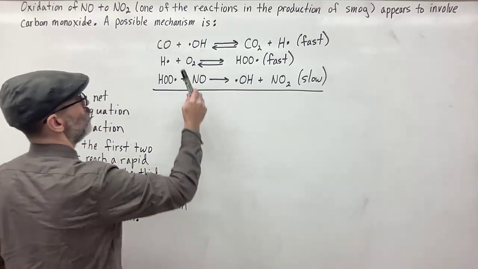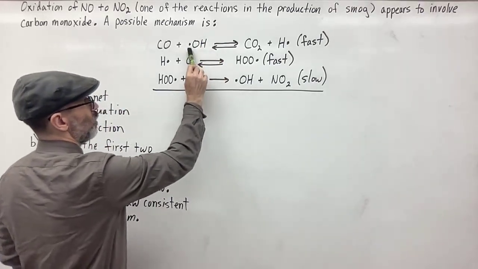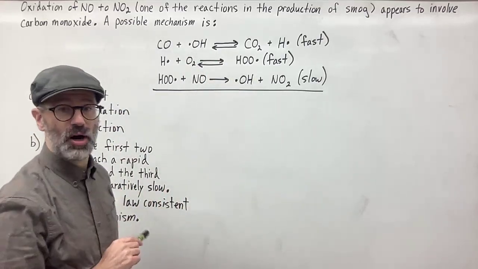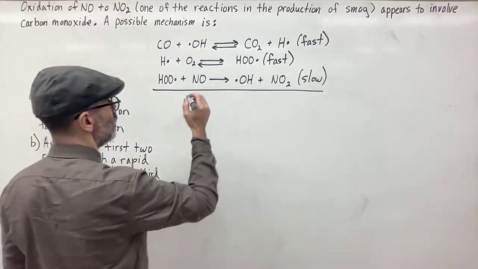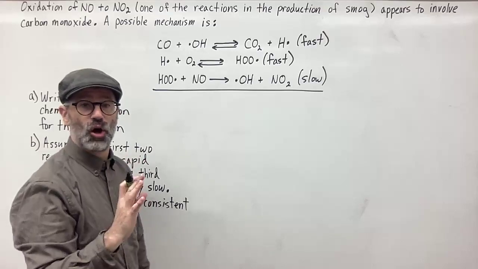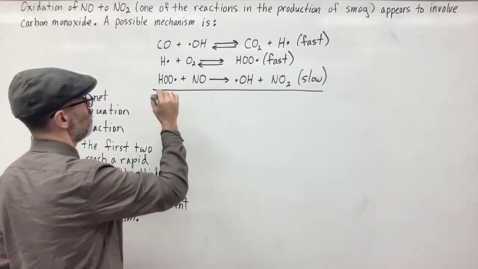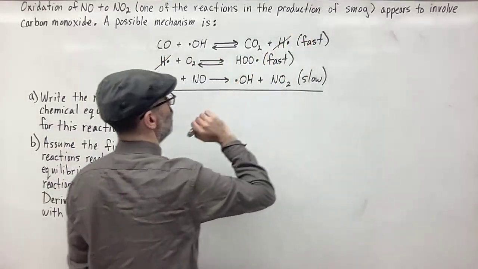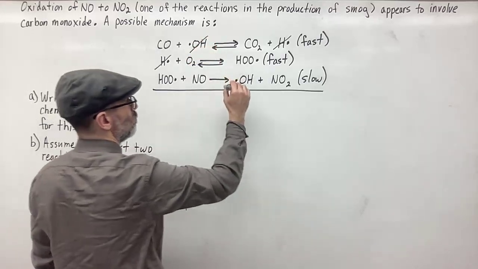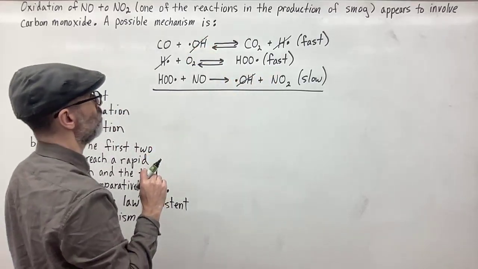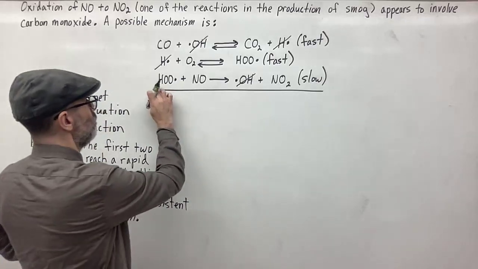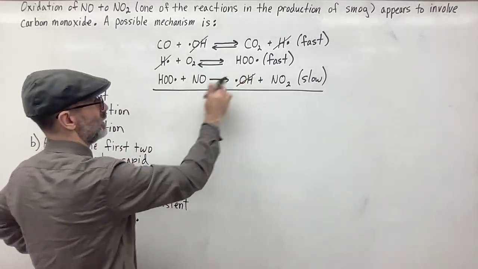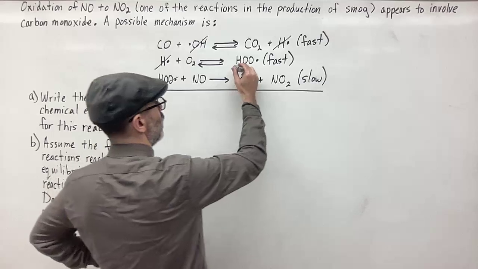And then we have the OH radical here as a reactant, but we have OH here as a product, so that's going to cancel out. That's not going to be part of the overall reaction. So let's go ahead and cross these out for the time being, but we'll use them later, just to make sure we're keeping track of things. So if I cross this out here and here, and then the OH radical cancels out here and there. And you'll notice here we have the HOO radical. Here and here we have it as a reactant. Here we have it as a product. So that'll cancel out.